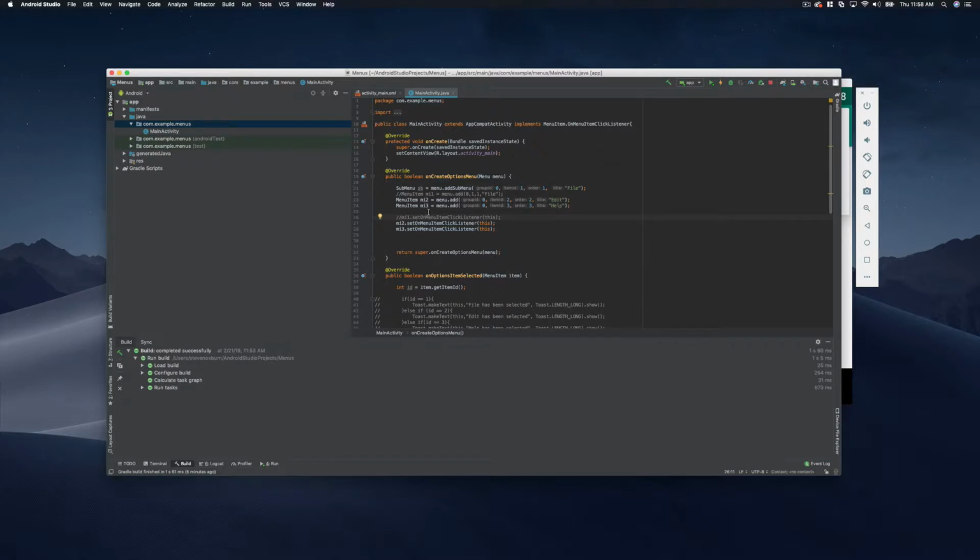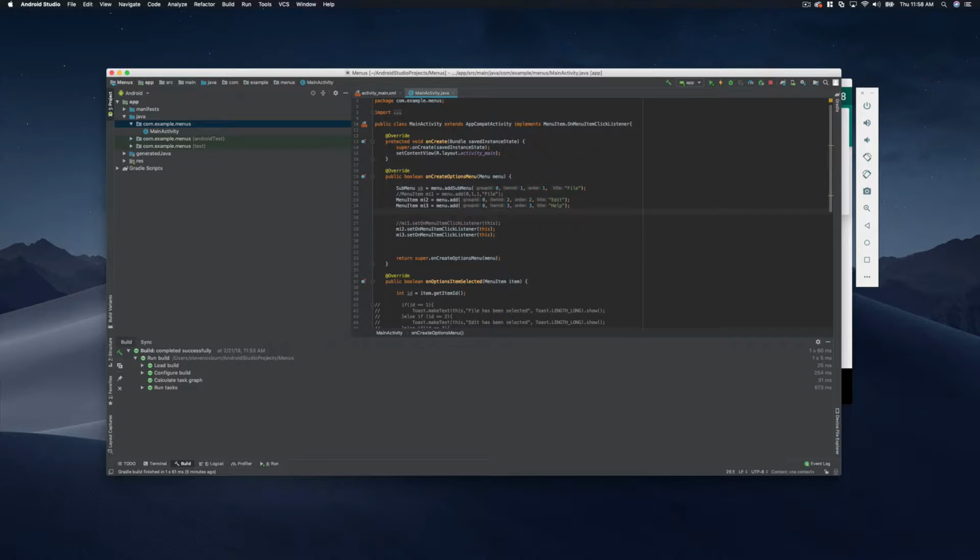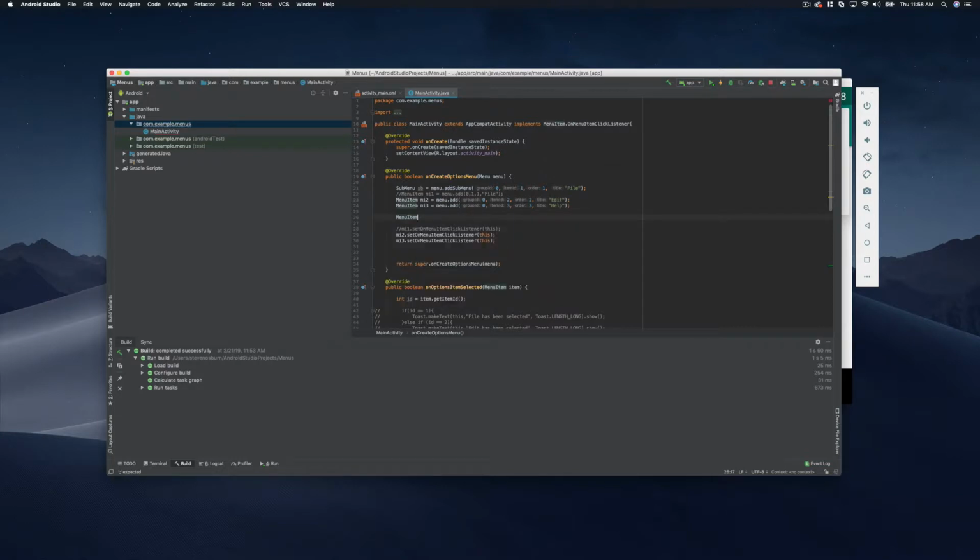So now what I want to do is let's come in here, and we're going to create a new menu item listener. Okay, so let's start off with our menu item. Again, we'll start off with MI1, and we're going to do equals.